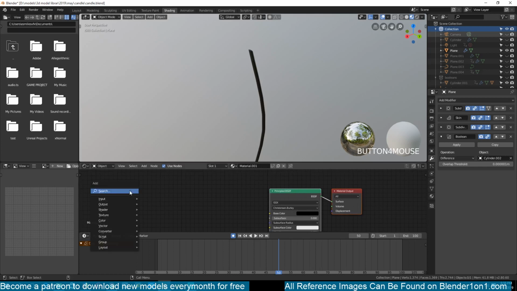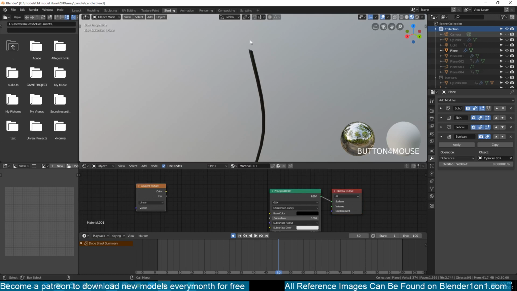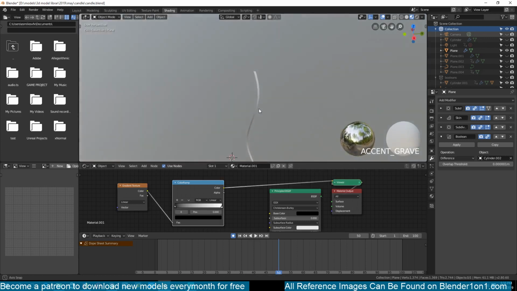So I want this top part to be reddish, like it's burning. So what I'm going to do is add a gradient texture. This will give us a gradient so that we can set the top part to be red. So for that, I'll just add a color ramp to control the color of the gradient. And if we preview this, you can see we are seeing some black gradient that is turning from white to green. So I need to change the orientation or the rotation of the gradient, but it's really hard to know the direction of the gradient using this shape.